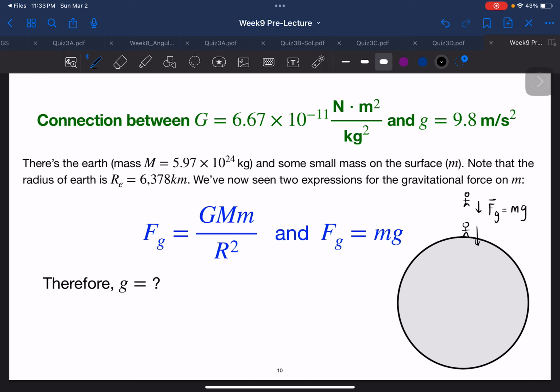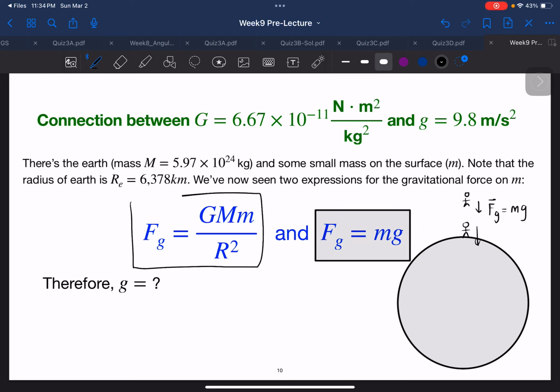So how is it that this, mg, that we've been using can possibly be true when I just told you that the force of gravity between two masses should equal this expression here? I want you to compare these two expressions and figure out why it's been okay that we've been using this. Or maybe, well, I haven't been lying to you. So this is not wrong. This is, in fact, correct and fine to use near the surface of the Earth. But I want you to figure out what's the connection between these two. All right, that's it for this pre-lecture video.